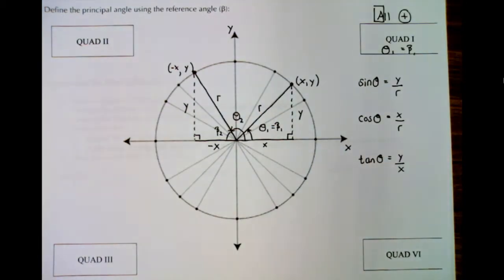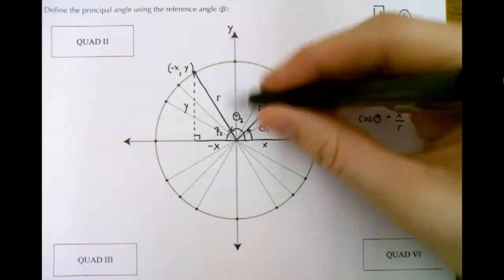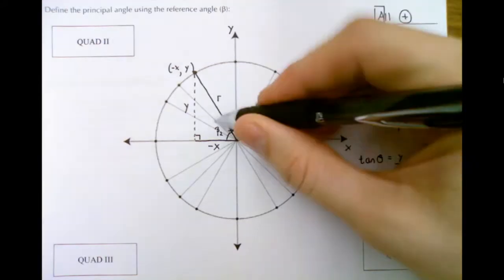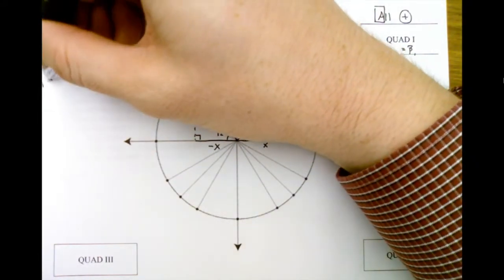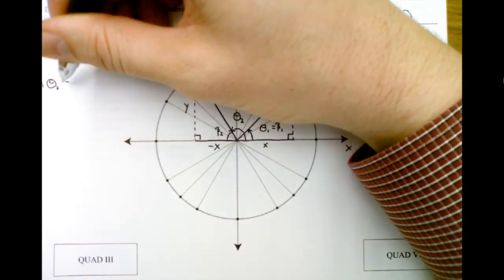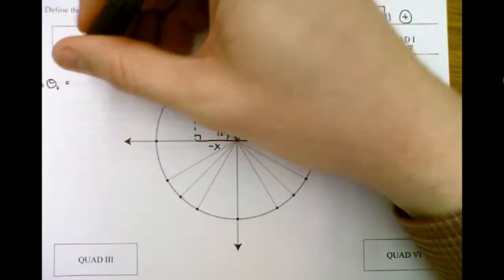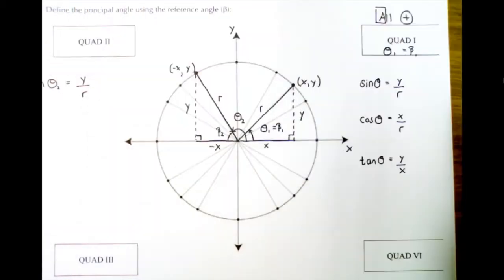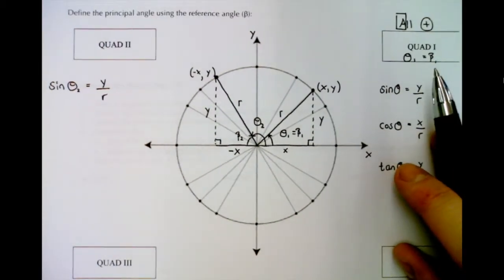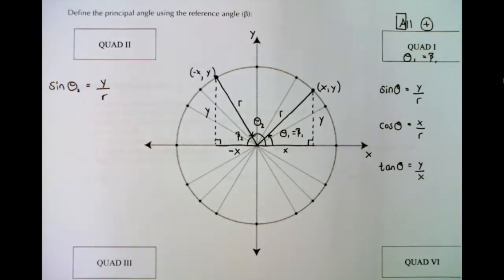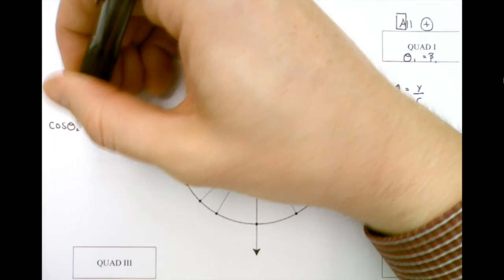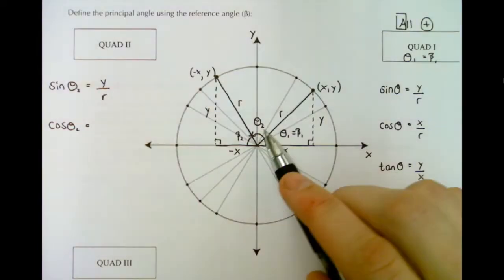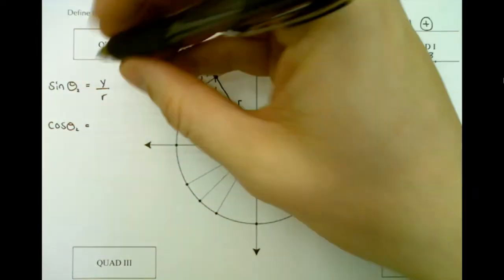And if I go to do my sine, cos, and tan, something changes a little bit. So we've got an angle in this quadrant which creates this triangle. And if I go to take sine of my theta 2, I get opposite over hypotenuse. I still get y over r, which is the same as the first quadrant. The differences come when you go to take tan and cosine. Let's do cosine. If I take cos of theta 2, I get adjacent over hypotenuse.